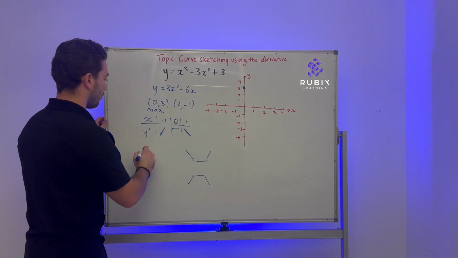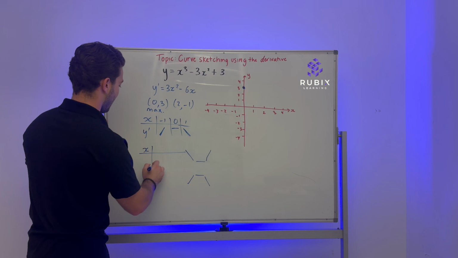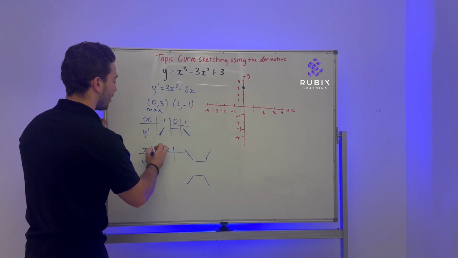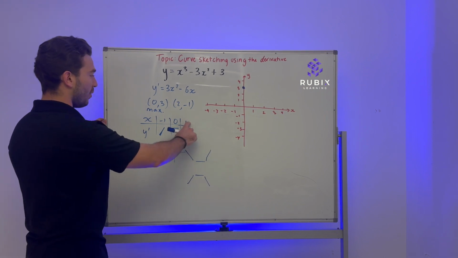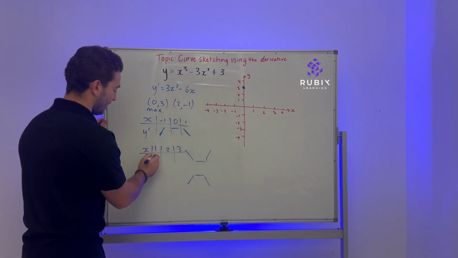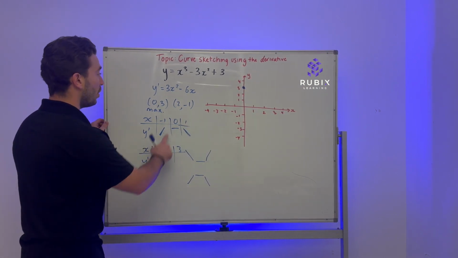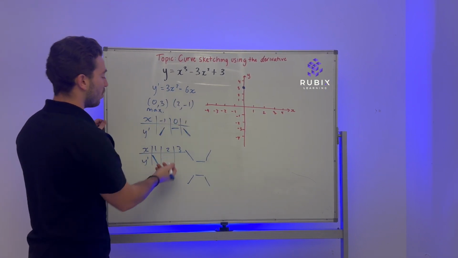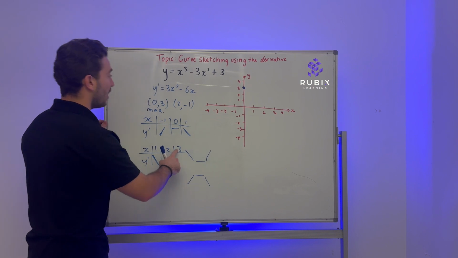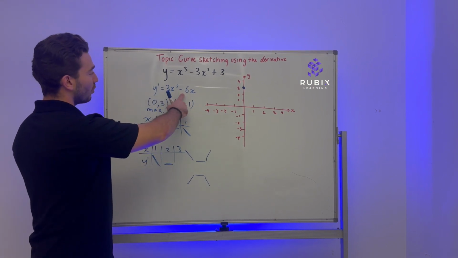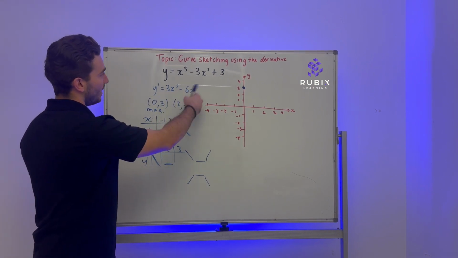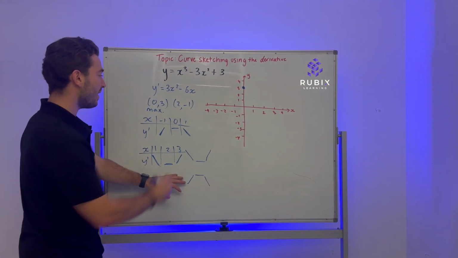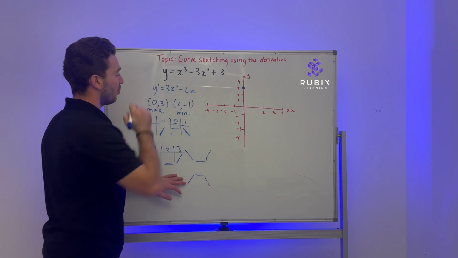Let's test this next point. So x and y dash. I want to test the point 2. So on either side, I might try 1 and 3. Now we know when x is equal to 1, we get a negative. We've already done that, so we can save us some time. When it's 2, we get 3 times 4 is 12, minus 12 is 0, so we get 0. And when it's 3, we get 27 minus 18, which is a positive. So we have what looks to be a minimum turning point.